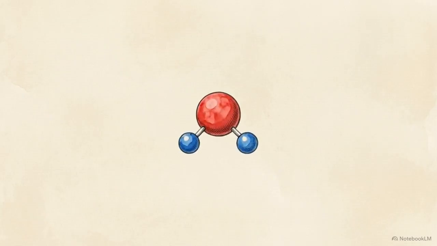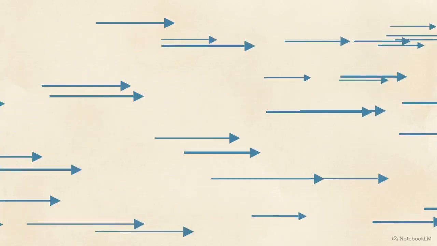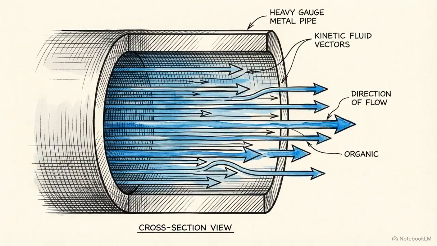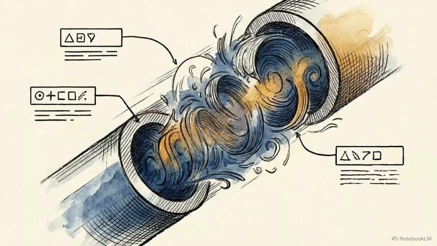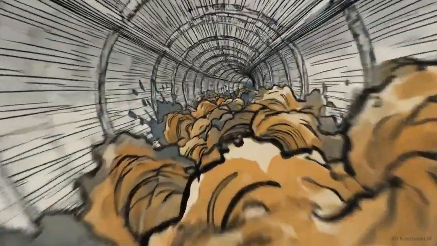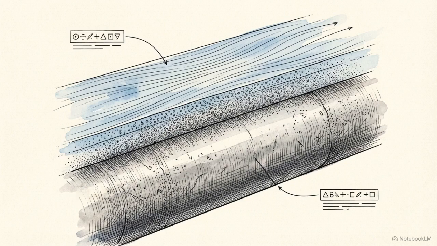Maintaining a sterile distribution loop requires looking past the chemical composition of the water. We have to look at the physics of how that water moves. To prevent biofilm formation, engineers must build an active kinetic defense system. That requires manipulating a specific metric known as the Reynolds number. To see where the system fails, we need to zoom in on the microscopic fluid dynamics occurring right at the internal wall of the pipe.